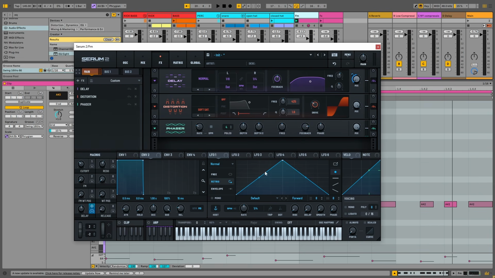Let's add, for example, phaser. Let's bring more poles. So let's go with 9. I like it even as it is. So now we can even add it here. So now we have all macros. Phaser.